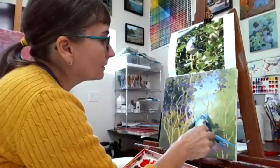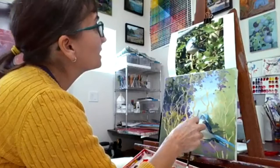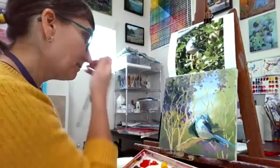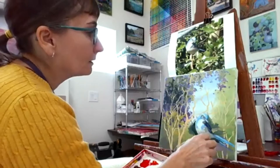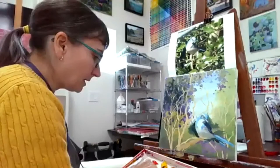I'm using the side of this flat brush and I'm just really lightly touching it to the canvas, trying to leave some of those other layers I've built up underneath so as not to cover it all. But I'm basically just shifting the value a little bit. When I put it down here, it's not dark enough. I want a slightly darker area right in there. I'm gonna add a little more ultramarine blue to that.